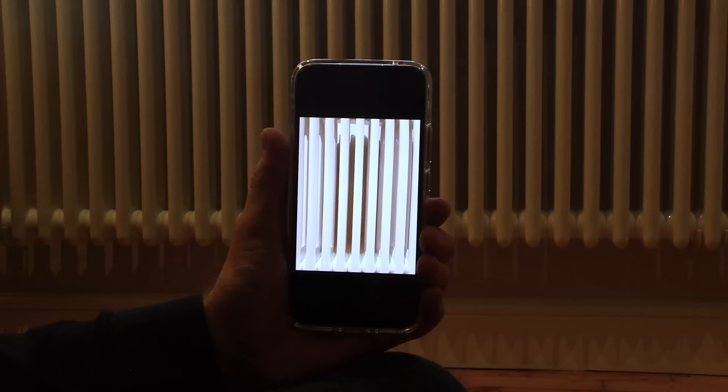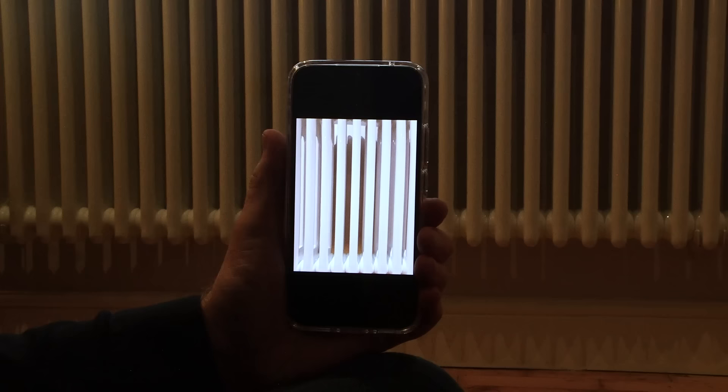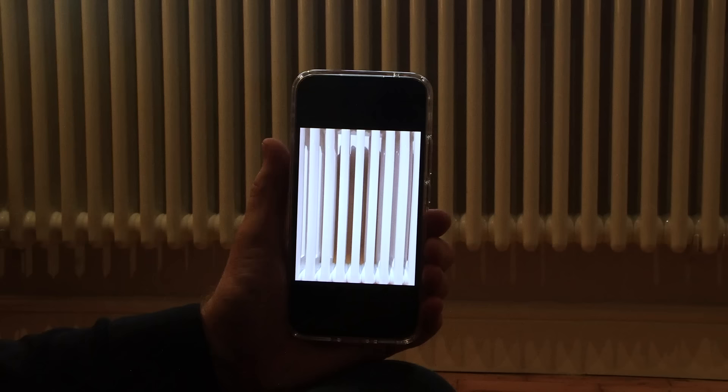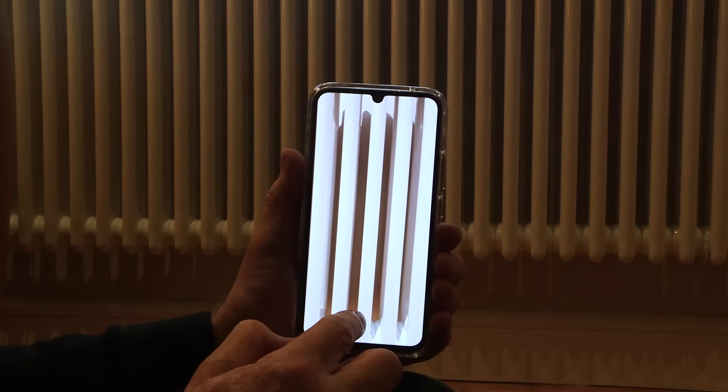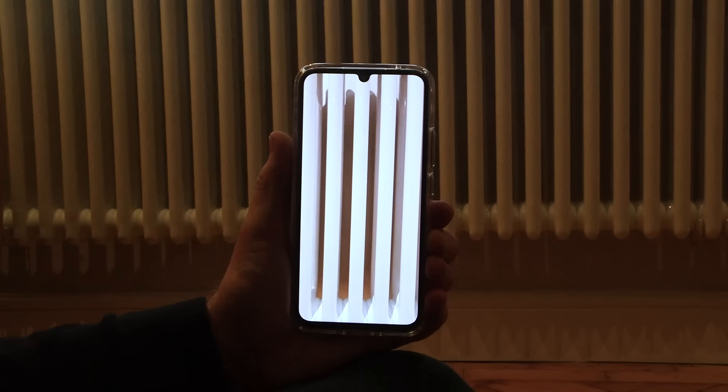Let's see in the camera roll if the camera's been able to correct those. Here is that shot of the radiator taken with the ultra-wide lens and as you can see the distortions that were apparent on the edges of the frame in the viewfinder have been corrected by this phone. Your mileage may vary, but it's done a pretty good job of straightening up those edges. Maybe just a little bit of inequality at the bottom, but we're looking at these to be used as a lock screen and our lock screens don't tend to have the bars across the top and the bottom — they get zoomed in. So that's kind of what we're looking at, and if I just center that up it looks pretty good as a lock screen.